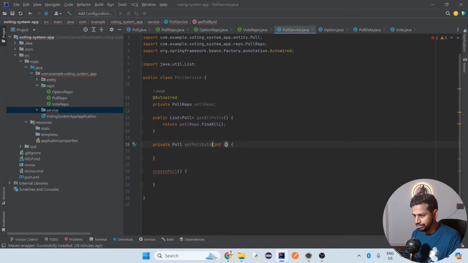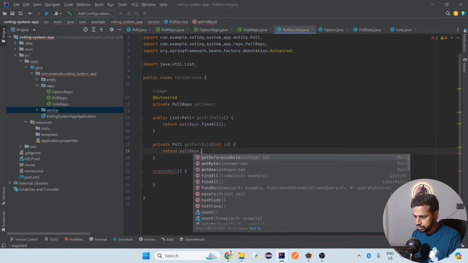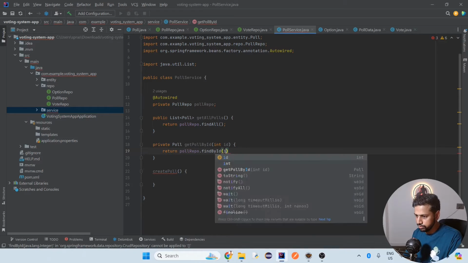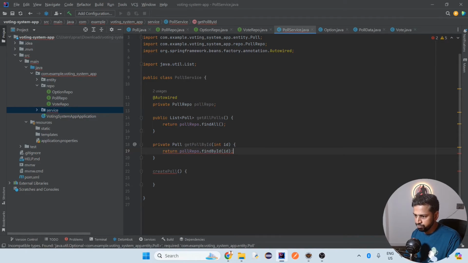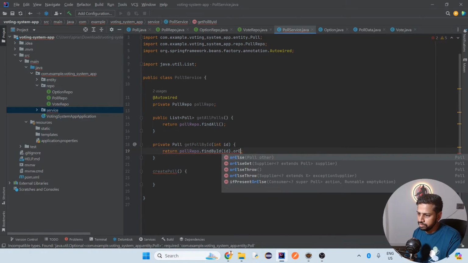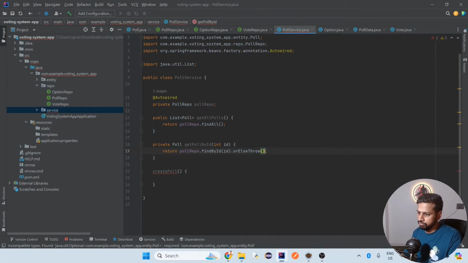And in this case again we will have a method which is find by id, and here we will provide the id. So this will return an optional. So if in case it is not there, in that case throw an exception, right?